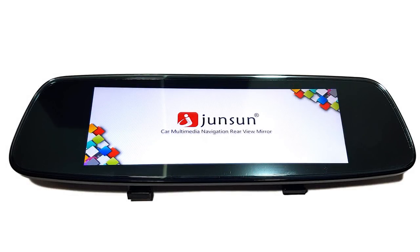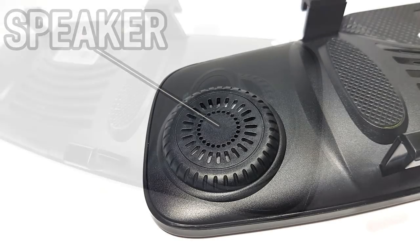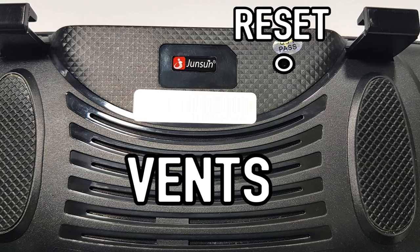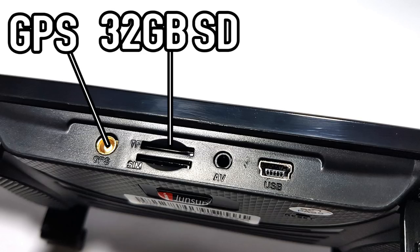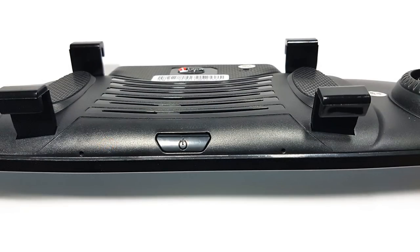Having a closer look, on the front, we have the large 7.86 IPS touchscreen with a resolution of 1280x400. On the back, we see the speaker, the 1080p 140-degree adjustable front camera with a lens aperture of f2.0, the reset pinhole, and ventilation grills. On top, we have the slots for the GPS antenna, the microSD card up to 32GB, the micro SIM card slot, the backup camera connection, and the mini USB power. And on the bottom, the single power button and the microphone.